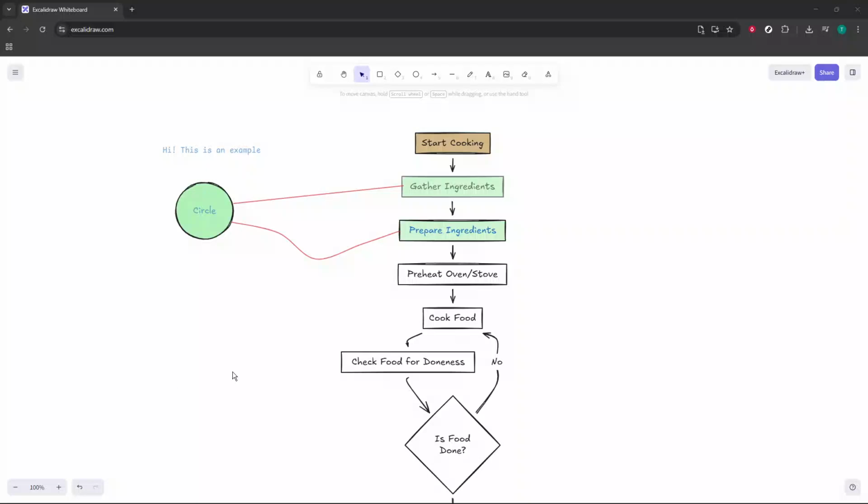In today's video, I'm going to teach you how to add more color options in Excalidraw. We'll be working in the standard web app, and the goal is to move beyond the default swatches so you can dial in exactly the hues you want. Start by selecting any element on your canvas.